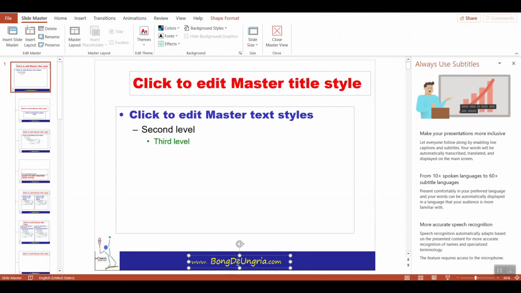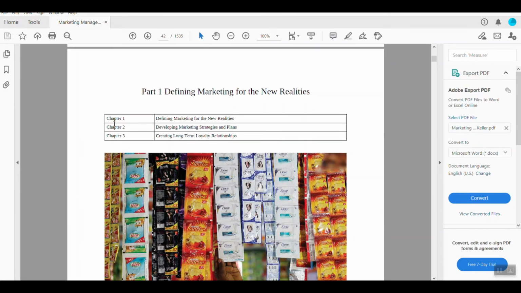And for you, what I require is for you to place the chapter based on the chapter number of the 15th edition. So the chapter, this is already the 15th edition, and the title of the chapter is Defining Marketing for the New Reality.